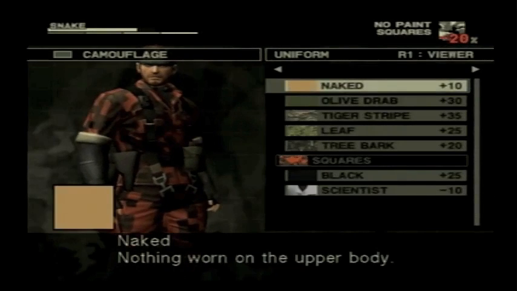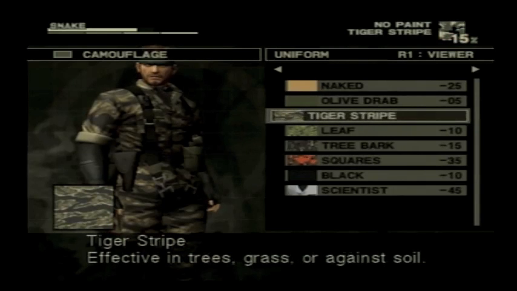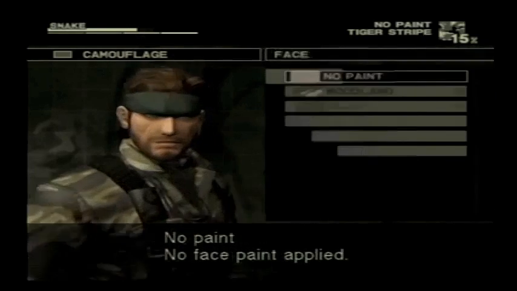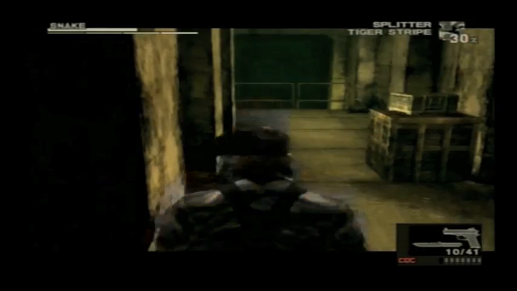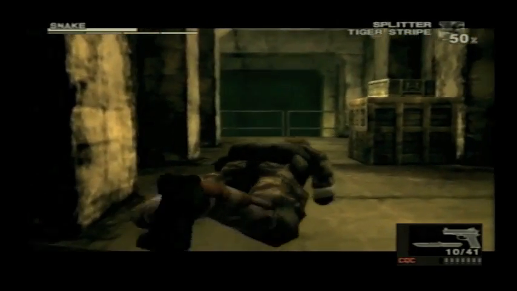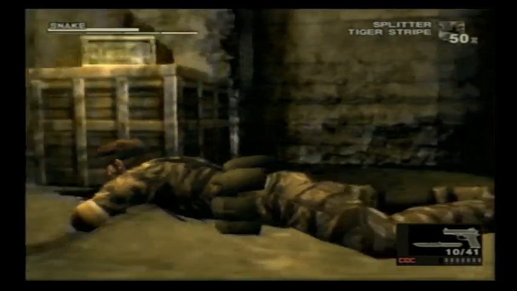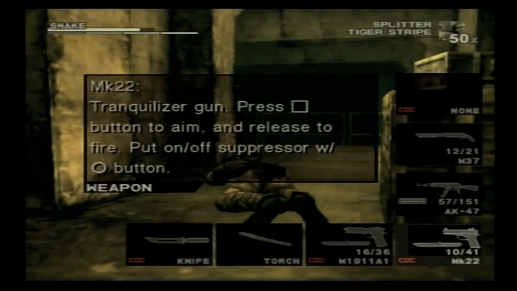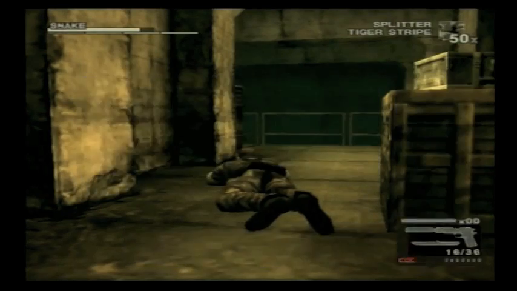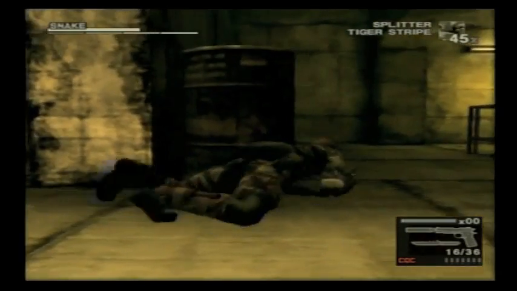Okay, so let's see what we can transform into. Okay, that helps us out a little bit. We're still not very well protected. Here we go, let's try that. It's still able to be seen very well, so that sucks. Not to mention we don't have any suppressors on our tranquilizer gun anymore.